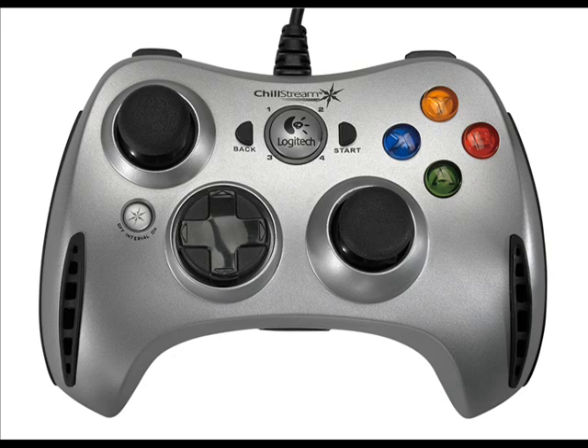The last thing I'll cover is getting a game controller. If you're going to do Let's Plays on your computer, obviously you don't want to resort to using your keyboard to play the game. The controller I use is a Logitech game controller with a USB. I got mine from Amazon, but you can find them in electronic stores like Best Buy and Walmart. I generally see them in the $15 to $25 range depending on how fancy the controller is. I've had mine for two years now and it still works great, so I definitely recommend the Logitech game controller.